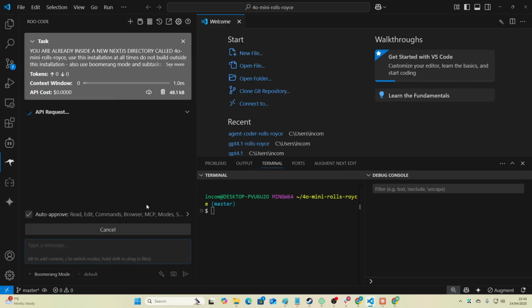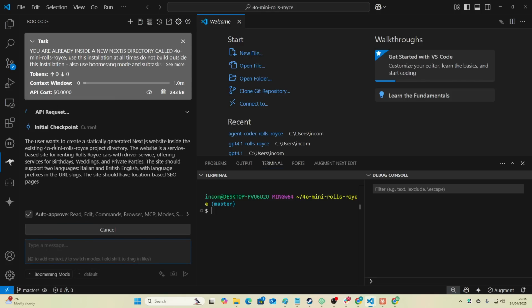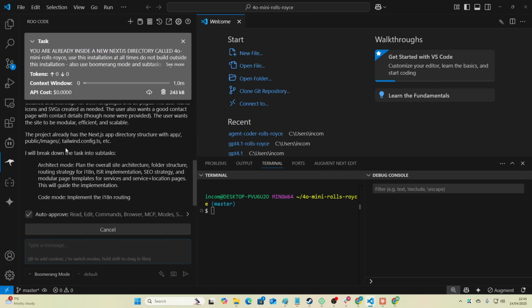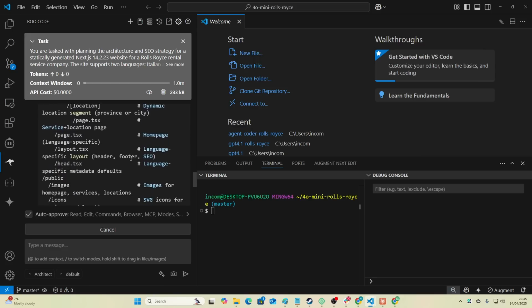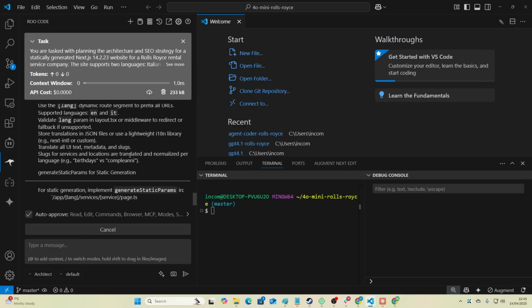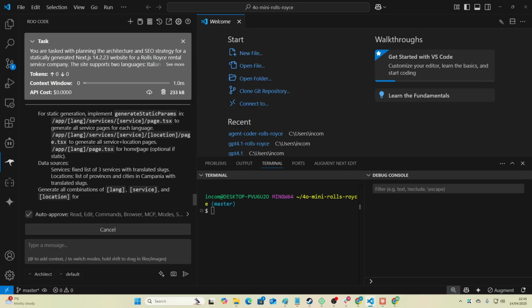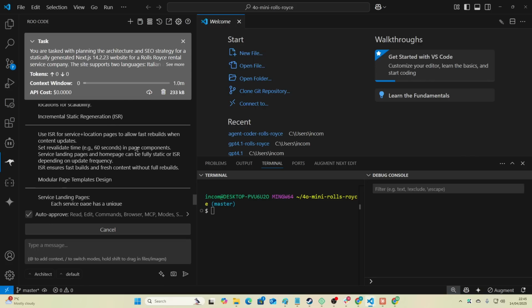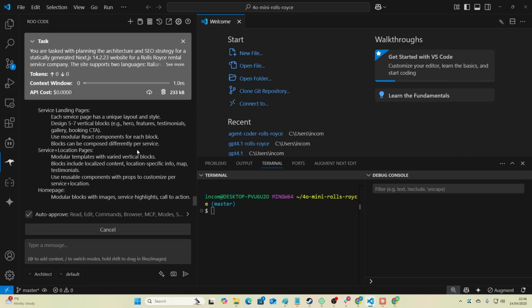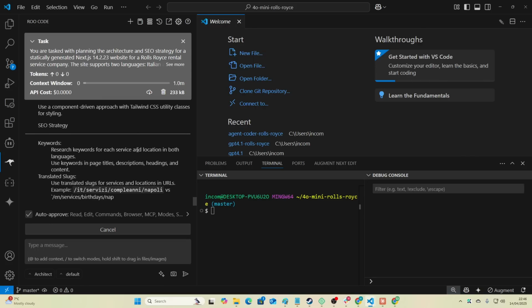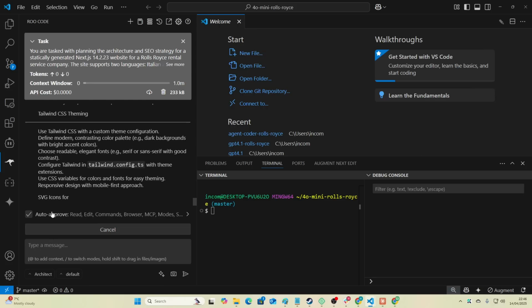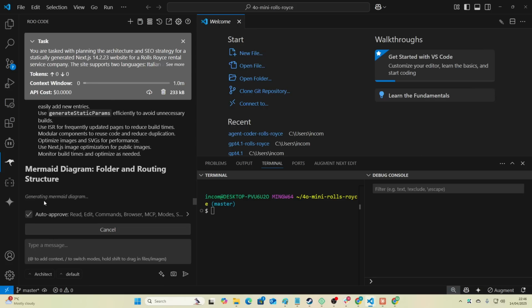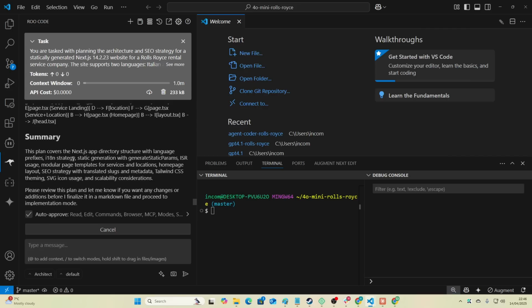Right, this is the first time I've done this on video using boomerang mode, so we'll see how this does. This is 4.0 Mini as well, so this is quite exciting. Okay, so let's see. I think this was Quasi Alpha, which actually did a pretty good job of this. I would say I've kind of already done this, but I haven't done this with boomerang mode, right? So let's just see if we can get something really, really good for really, really cheap that just works. That's what I'm trying to test. I think Quasi Alpha did mess this up on just the one-shot Klein prompt, but this is something a little bit different.